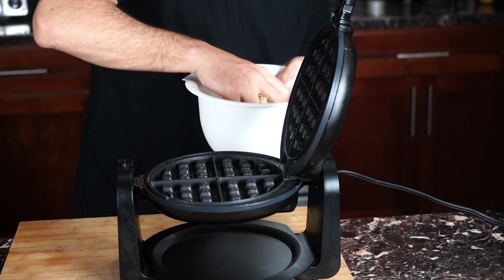Hello everyone, today we are doing Vaca Frita 3 ways. Breakfast, lunch, dinner. Let's get started.